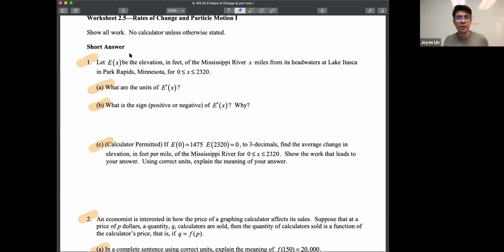So you can think about it this way, right? If you have E of X, that E is your Y value, right? That X is obviously your X value. And so another way of expressing E prime of X would be like dy dx. So if you need to talk in units, we can talk about the units here. So what are the units for Y? It'd be feet in elevation per X miles. And then you can copy this whole phrase if you want. So the unit there would be feet per mile though.